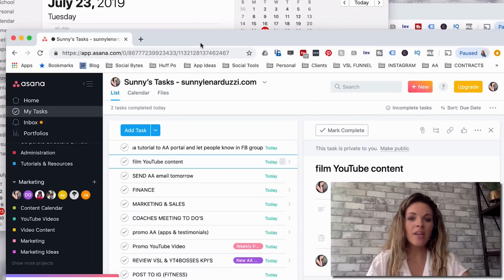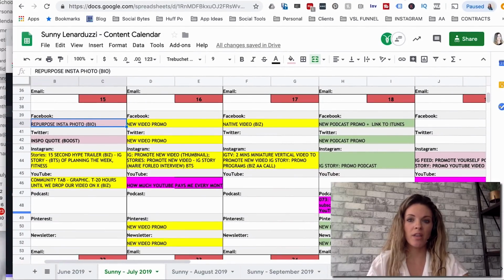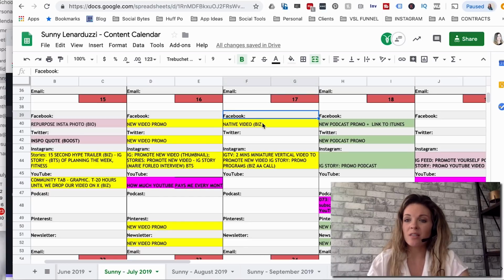Take a look. Now that I know what needs to be done based off of the content calendar, one really important thing to also understand here is that because I have these pillar pieces of content, which I mentioned earlier, I now know how it needs to be formatted ahead of time for all of these different platforms. So making sure that you're formatting your content differently to cater to each platform is really important. So I know that just posting a YouTube link onto Facebook doesn't work very well.